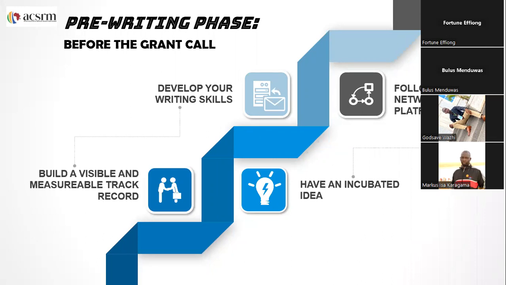So when the RSTMH grant call came, I had two options. I was either going to submit a proposal for this idea that was in my mind, this community-based health insurance scheme, or I was going to bring any idea at all for the RSTMH grants. I wasn't very sure if RSTMH would fund CBHIS, that's the community-based insurance project. So I wrote to them to be sure it's something they can fund, because I was reasoning that if it's not, then I have to change to other things like malaria or NTDs that they clearly stated on their website. So the next thing is you have to follow relevant networks, and we'll talk more about this later.